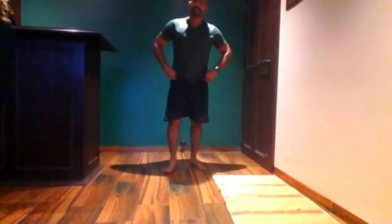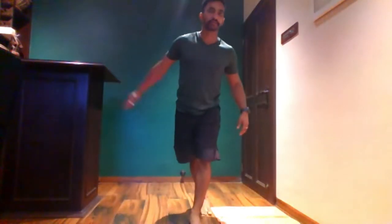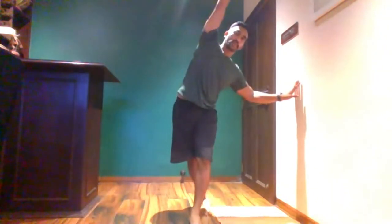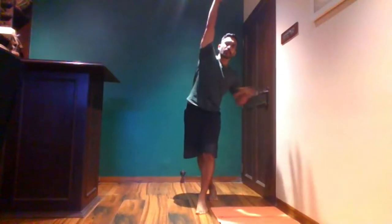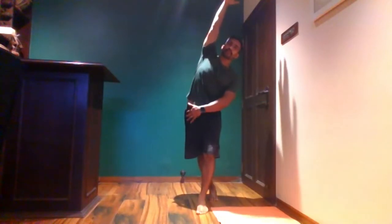Now we're going to stretch this same muscle out that we've activated. All we're going to do is have the left leg in the front, take a step behind with the right leg, let's cross behind my leg, and we're just going to reach up. So left leg in the front, right leg goes behind, and I just reach up to let the stretch across the hip and the back.